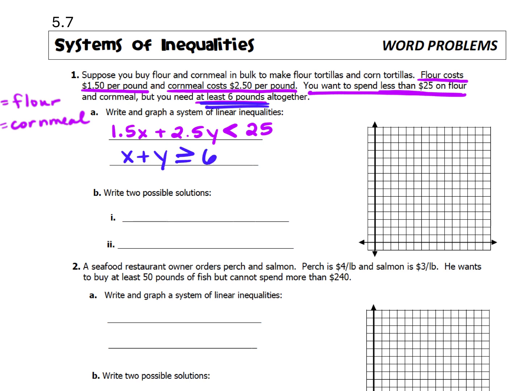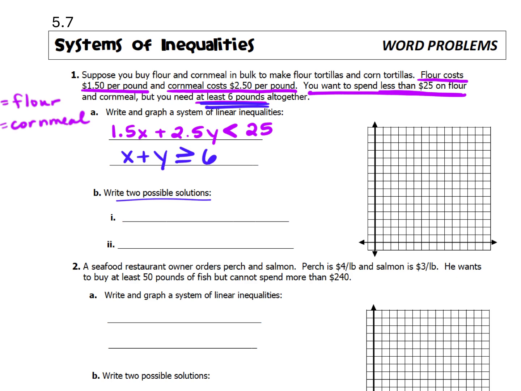Okay? That's taking those words that matter and turning them into a system. So here's our system. The question is, what are 2 possible solutions to the system? And you could get a different answer than every other person in this room and still be correct, okay? Because there's a lot of correct answers to these problems. Do you remember when you graph a system of inequalities, what your solution is? Basically, the shaded overlap. Right, so we're going to have 2 different shaded sections, and everywhere that they overlap is a potential solution. So you're going to have a lot of potential solutions, okay?